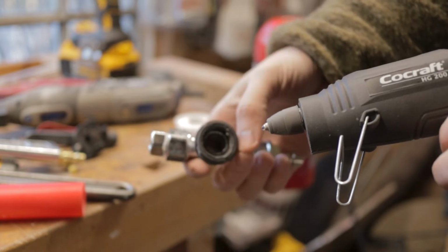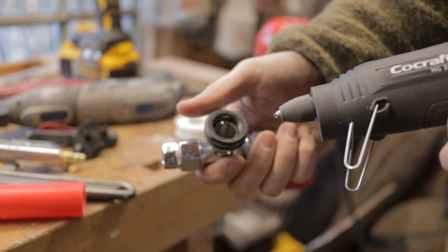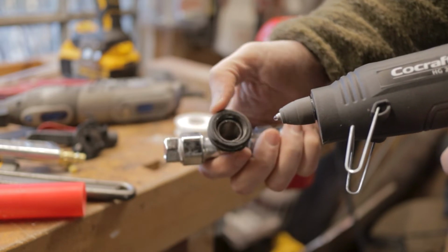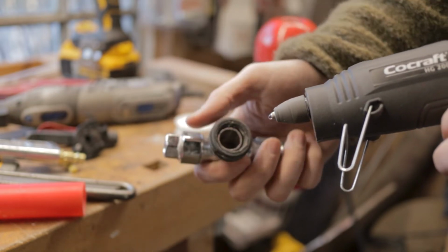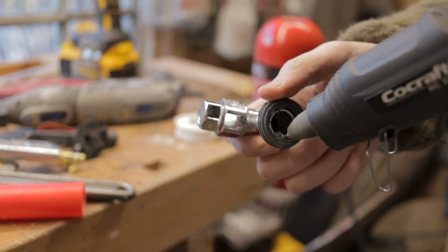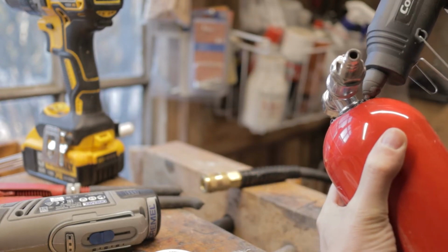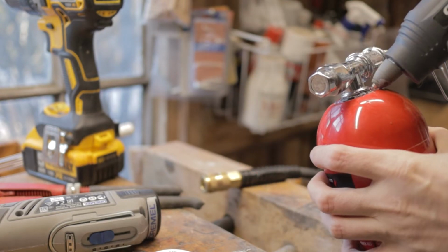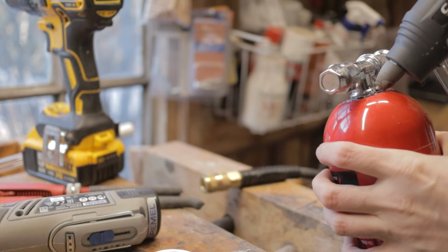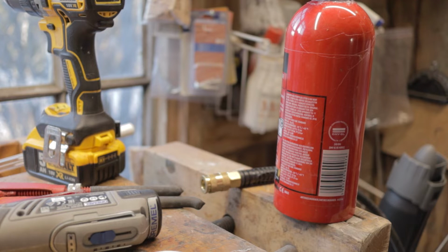I could have used epoxy, but I don't have any right now, so I need to buy that. But I'm gonna try with some hot glue, screw this on, and then do the same with the canister and see if that makes it tight enough. Not very proud of this solution, but whatever works, works. Maybe I can become one of those real DIYers that use a lot of hot glue. Okay, see if it cures, and then we can try it.